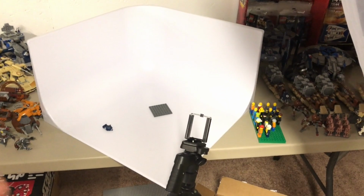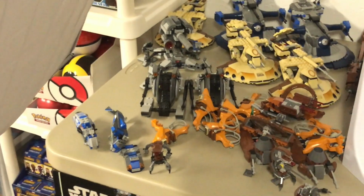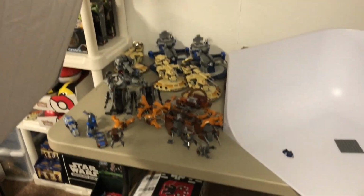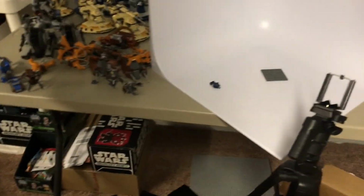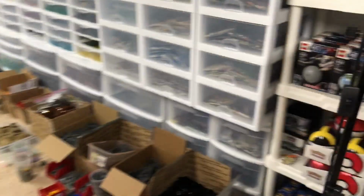Gonna probably do most of the Droid Army, since the Droid Army video is out and done, and there's a lot of smaller vehicles. Probably gonna knock out those corporates, that Hellfire droid right there. Maybe those old AATs. But yeah, guys, so overall, looking pretty good. I think it'll be really nice to clear out most of this stuff down here.